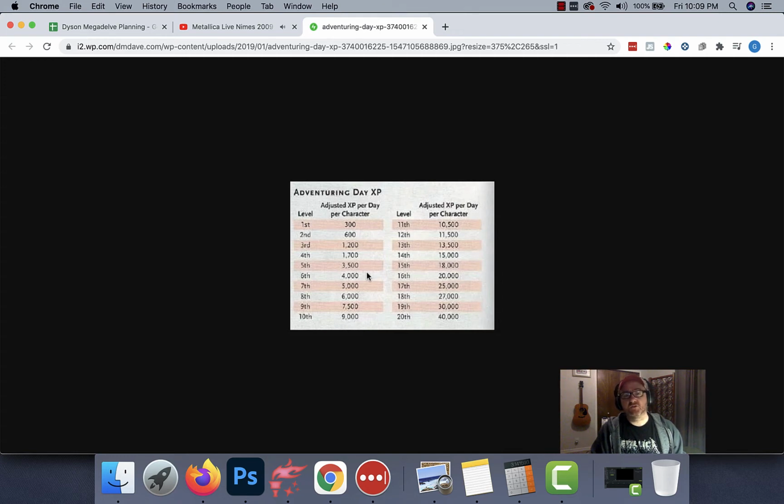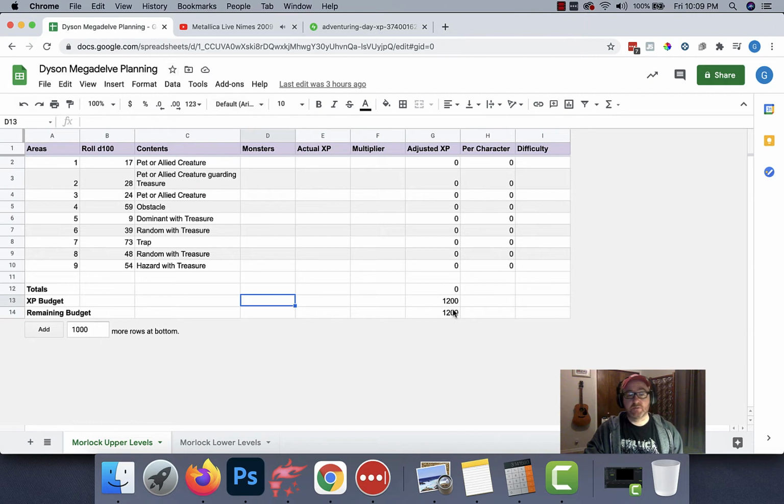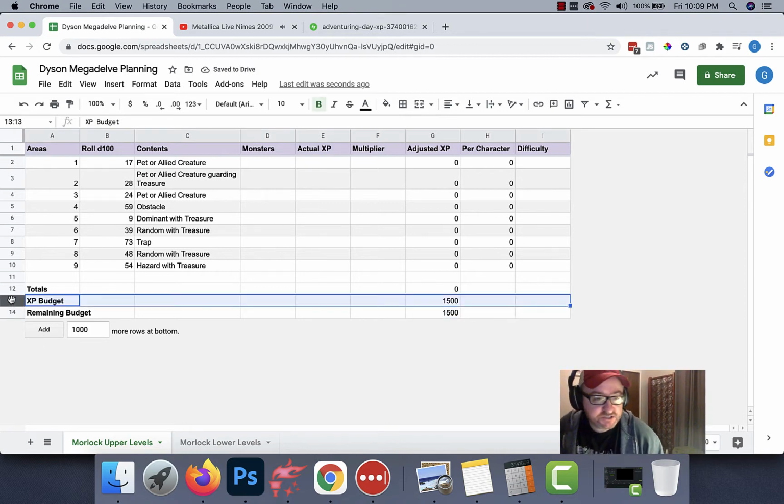Generally speaking, I try to create stuff for 4 characters, but interestingly enough, I'm going to be running this for 5, so I'm actually going to multiply it times 5, and I'm going to be doing it for 1st level characters, so that's going to be 300. So 300 times 5 is going to be 1500. I'm going to plug that in right here to my sheet, and that's our total XP budget that you could see down here. Alright, so now that we know our total XP budget, like I said, you can read all of this in your DM's guide. This isn't anything that I've created. It's some pretty useful information for you.